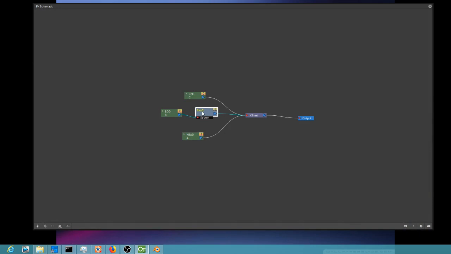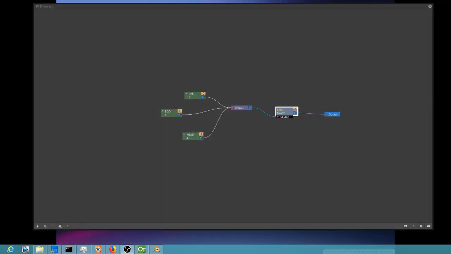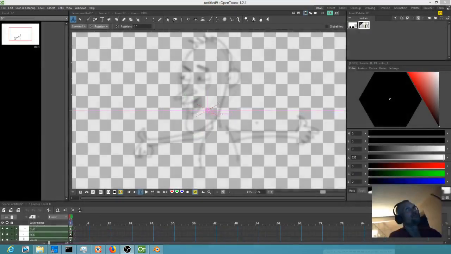Well, okay, you can just hit Control X to cut and here, just go paste insert and stick the blur there. So now you're going out of the X sheet, but before the final output, you're inserting the blur. And when you come back here, as you can see, the whole guy is blurred. Basically, that's all you need to know, because from here, it's just a matter of testing different effects and seeing what they do.